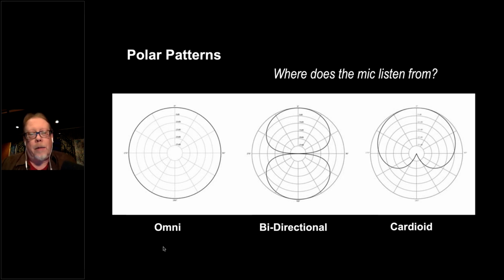We had a bunch of sewing machines up above us and they were vibrating. I did have a ceiling on my ISO booth, but we could still hear some things. Using a bidirectional pattern will close off the sound of the room and give you a much cleaner signal. So you just want to be aware of that, because that doesn't come on all microphones. I'm going to show you some that do and are probably worth thinking about.